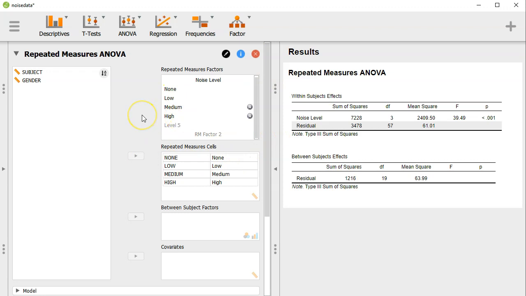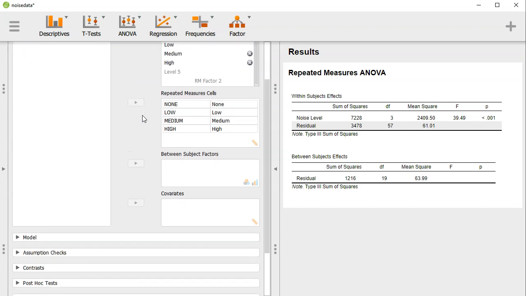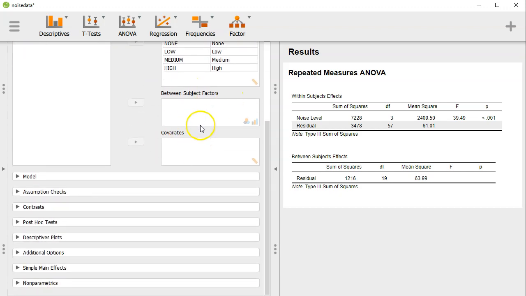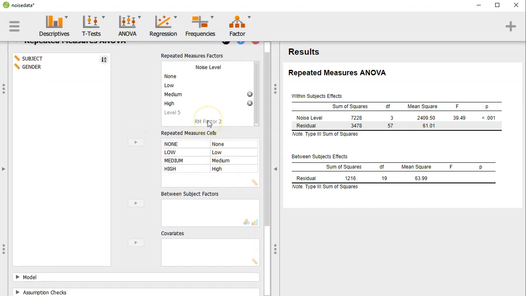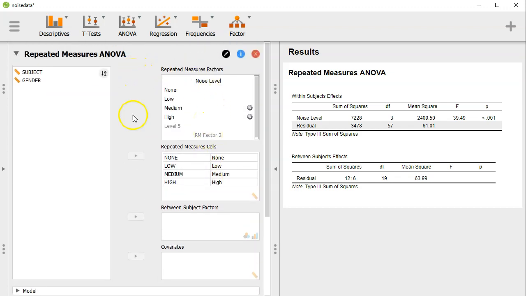We could do it that way because no noise would be kind of like a pretest in this fictitious data set. We can add those things to this more complex modeling field.